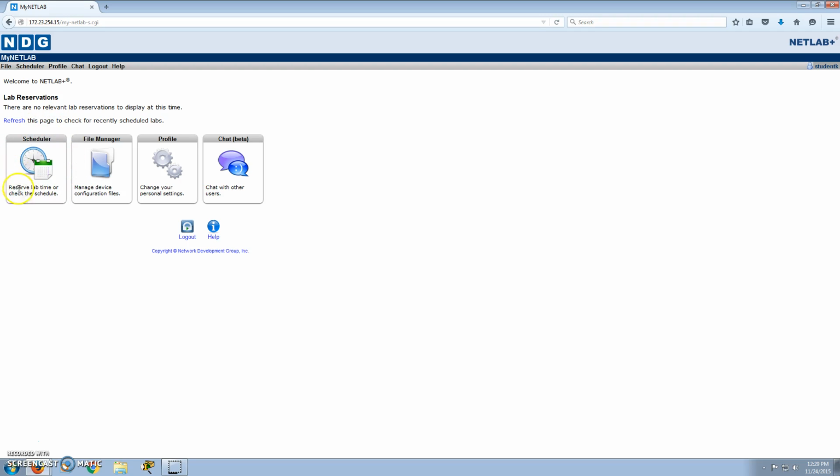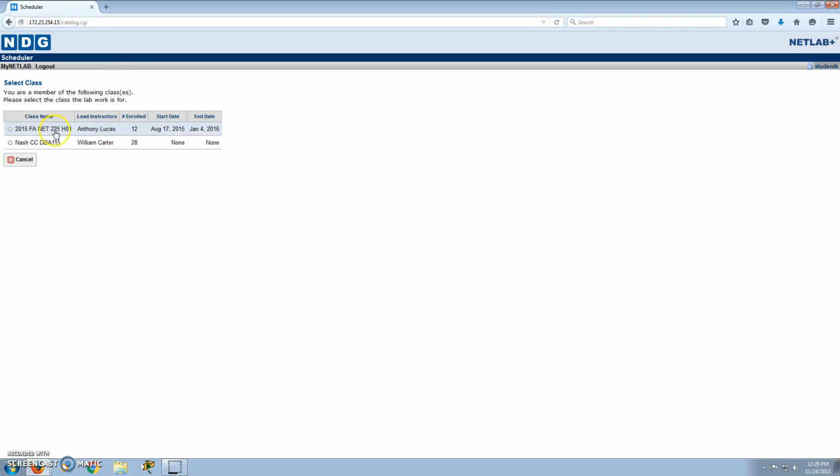All right, now when you're presented with this page, and again, most of those steps, except for the remote access test, will not appear ever again. So we're going to click on Scheduler when you're ready to schedule a lab, and you'll be presented with the classes you're in. So all of the classes that use NetLabs that you're enrolled in at Nash Community College will be listed here. We're going to use the Cisco class Net 225 for this example.